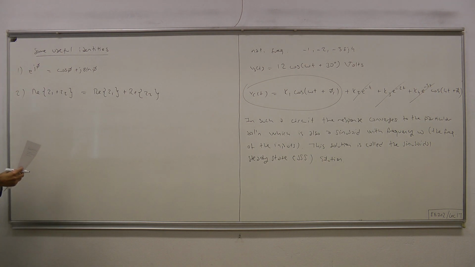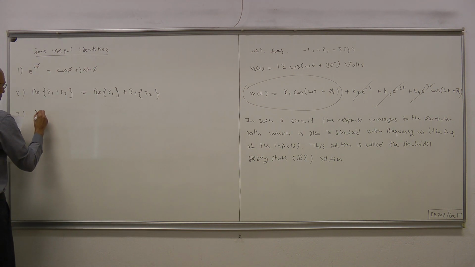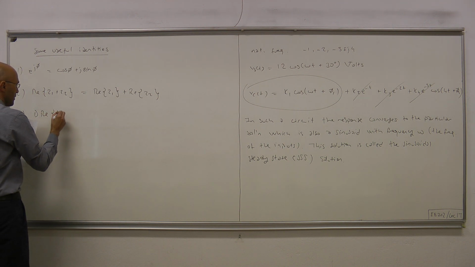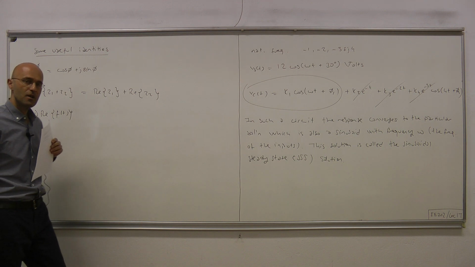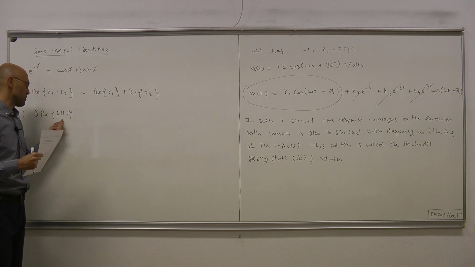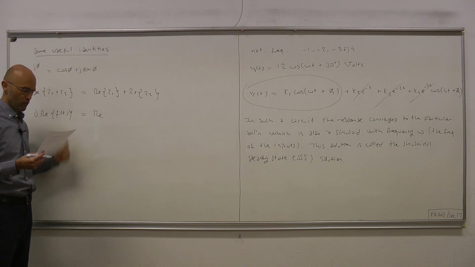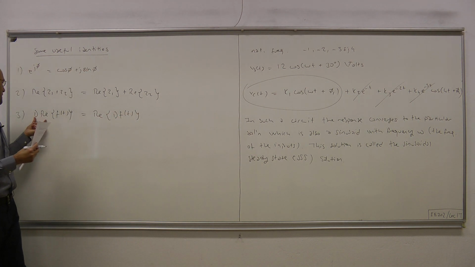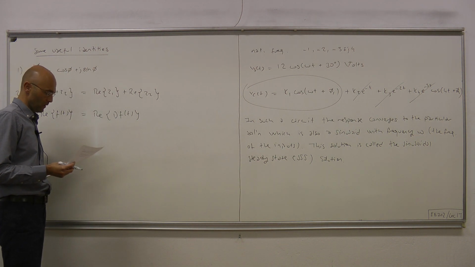And then we have the commutativity property of two operators, namely our derivative operator and this real part operator. So this reads: the derivative of the real part of this complex function f of t equals the real part of the derivative of f of t. In other words, these two operators can be interchanged without affecting the result.